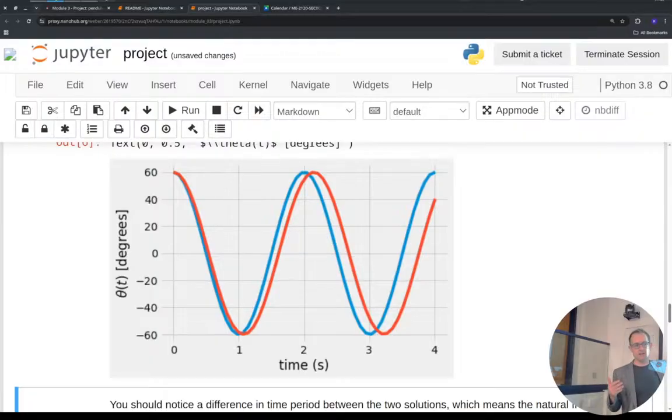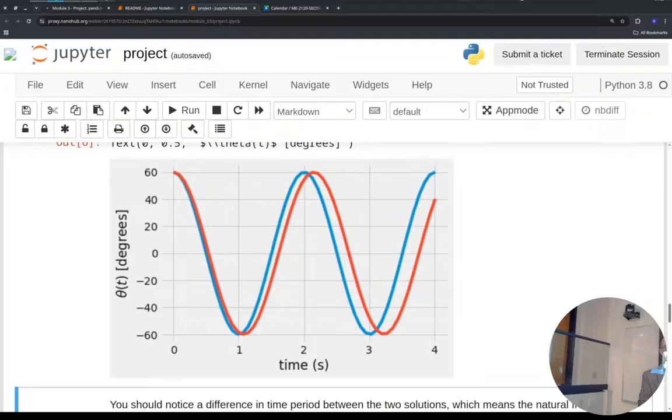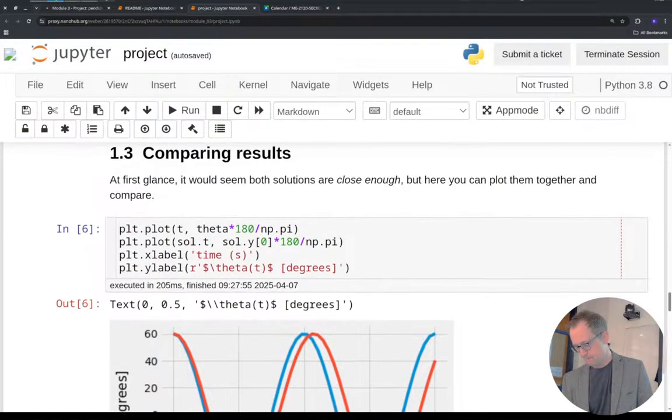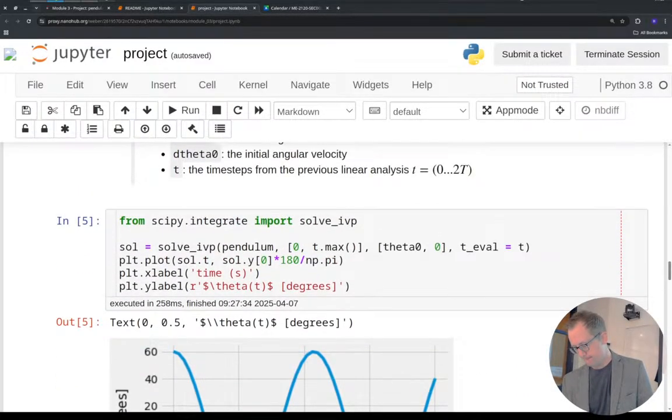All right, so let's find a number where we think the angle is small enough that small angle works. I guess that's the first question. Can we use small angle approximation here? Is it good enough? I think you could use any angle you want, it could be as small as you want, but if you were to plot it out over a really long period of time, eventually you'd notice a difference no matter how small the angle is. Oh, you think so? That's what I'm guessing. Oh, interesting. Over 4 seconds, if you were to cut the angle down to near 0, I don't think you'd be able to see the difference.